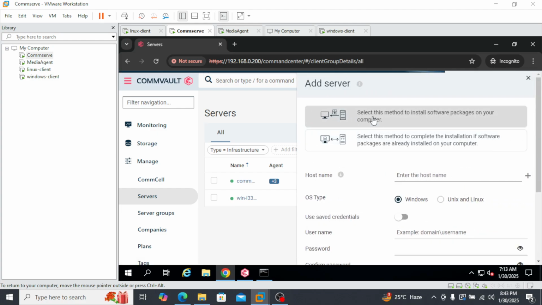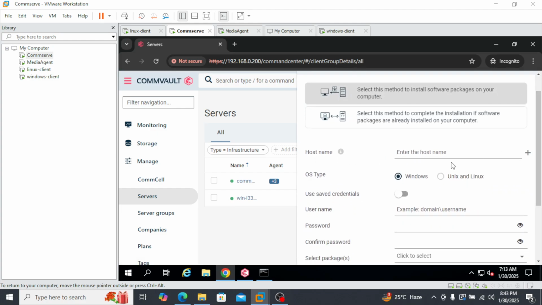Click on New server, Add server, and it is asking the host name. What is the host name of the server where you are installing the Commvault packages? You can read this one-line description. Select this method to install the software packages on your computer. Select this method to complete the installation if the software package is already installed on your computer.